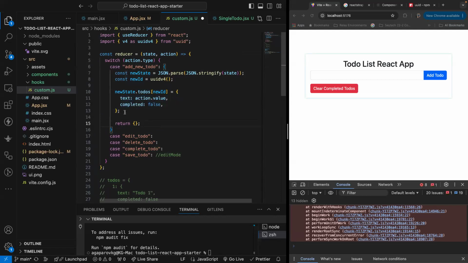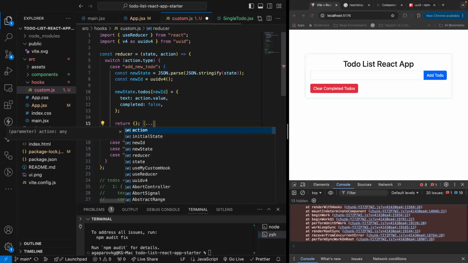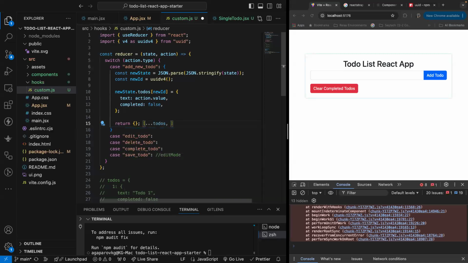In case of an array, we could just use the spread operator and put the new item at the end. Let's say your to-dos is an array. You will grab the remaining to-dos, and then you put the new to-do, which should be an object.